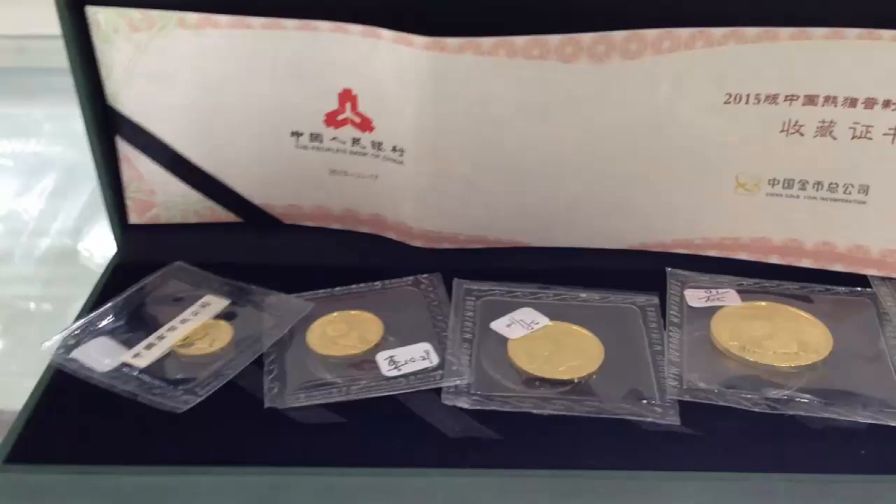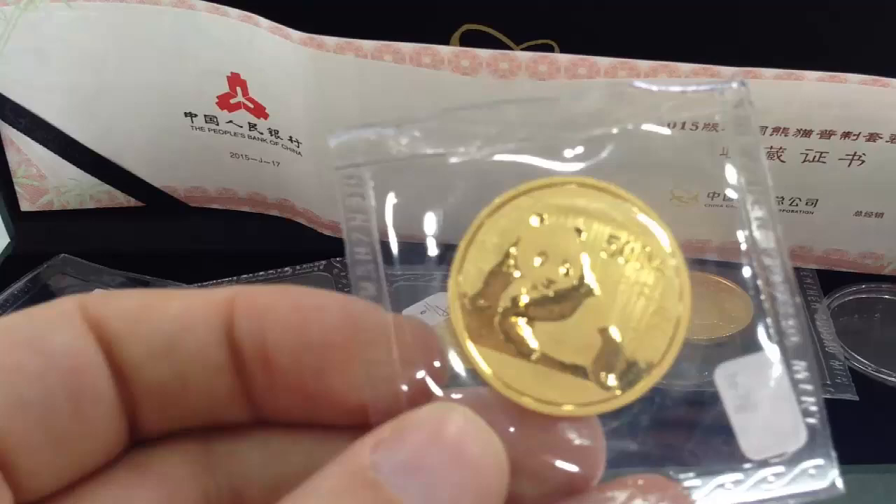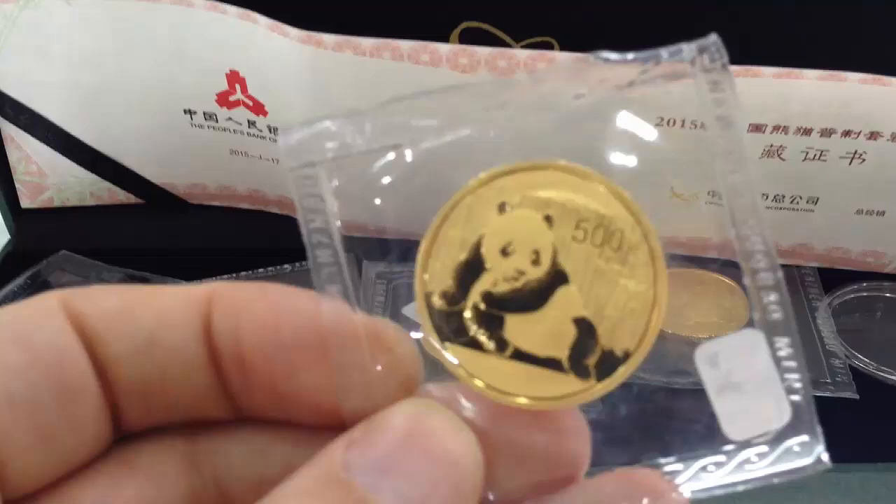It is just like a mirror reverse image of the 2014. If you look at the 2014, you'll see that the panda's leaning the other way with a log. This one has no log, but is leaning the other way. And it's slightly more fat — a chubby panda — as if in one year the cub had put on some weight.